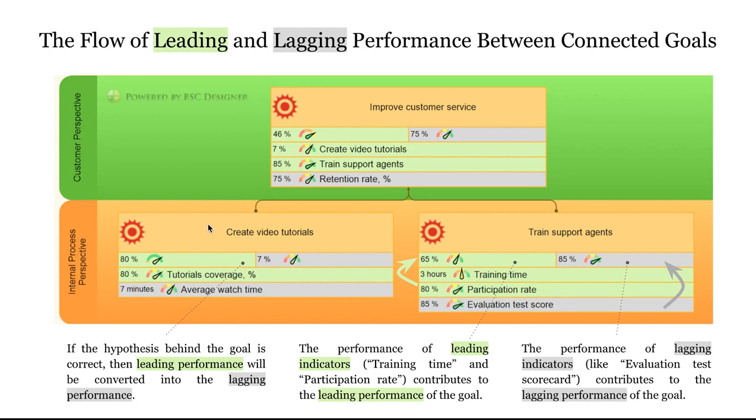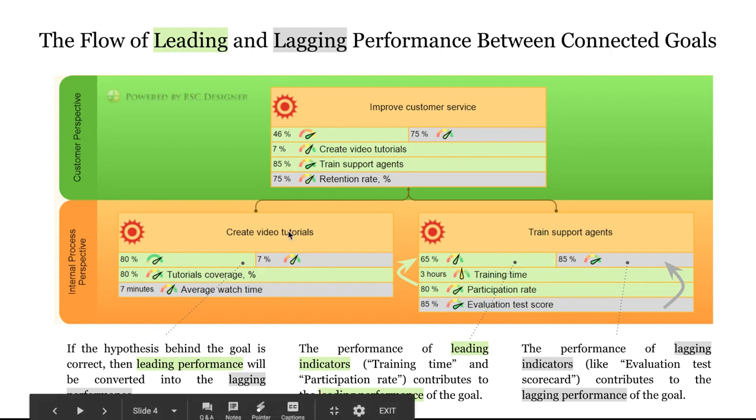So if we put on the left side a chart for leading performance, we're supposed to see the correlation between this chart and another chart for the lagging performance. So that's the idea, that these two parts, the leading part and lagging part, are connected, but they're connected not by some hard connection by data, but on the level of hypothesis.